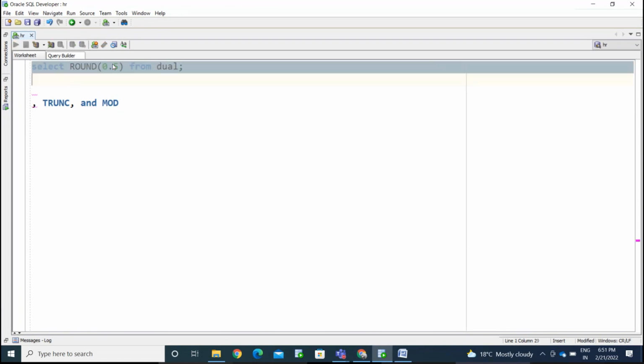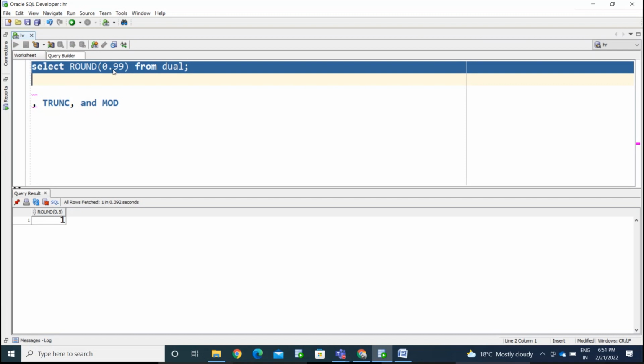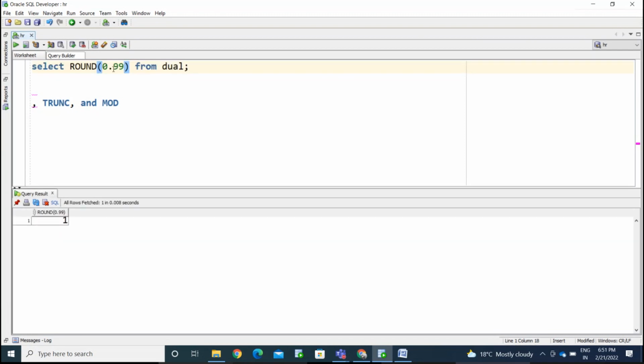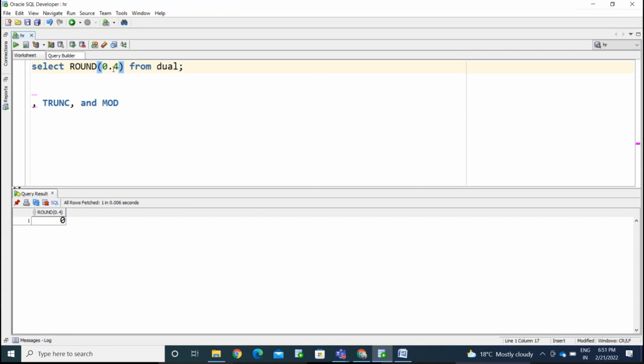It will make it 1. Up to 0.99 it will give 1. If you have 0.4 up to 0.49, it will give 0.